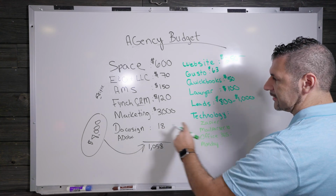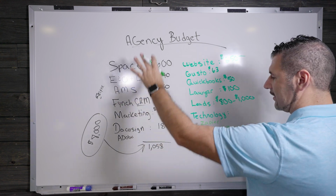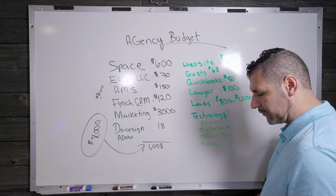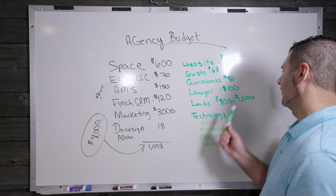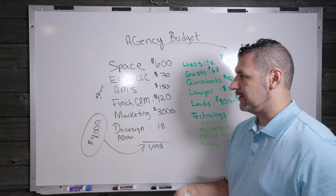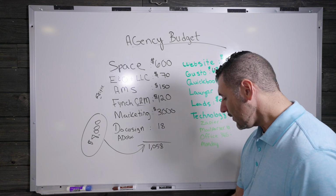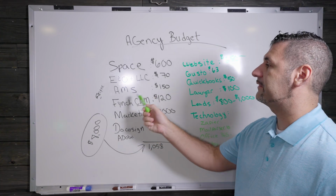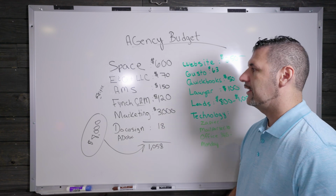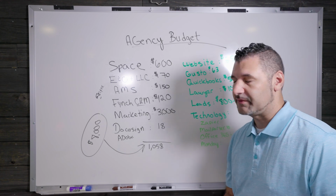Technology, these are upgrades. So yes, you only need a CRM, you only need the AMS to go. You can create a lot of stuff with this. But if you want to save additional time, the leads do come into our CRM. But we don't have automation in our AMS. The leads do come into our AMS system, but there's not like an auto texting, and there is an auto email, which is a positive, but it doesn't have a phone dialer built into it.